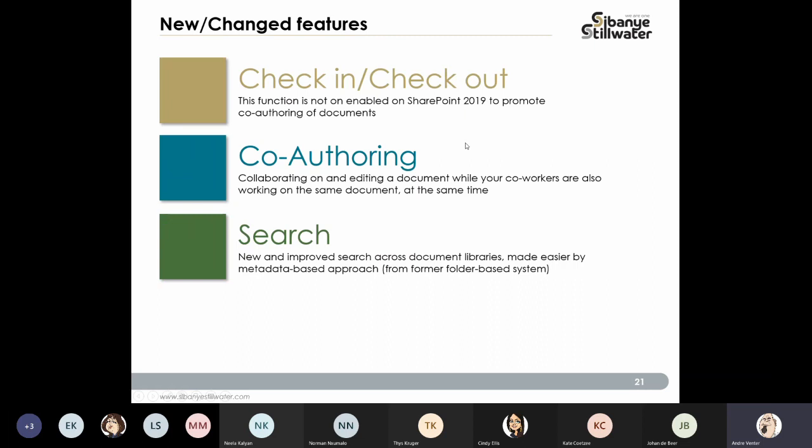Okay. Check in, check out, at this point in time, is not enabled on 2019 to promote the co-authoring of documents. About the co-authoring functionality, we will show you guys that in the next training session, where we can have 6, 7 people working on the same document at exactly the same time with live updates.